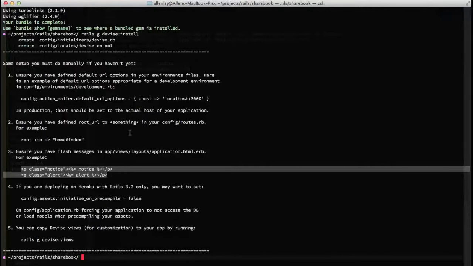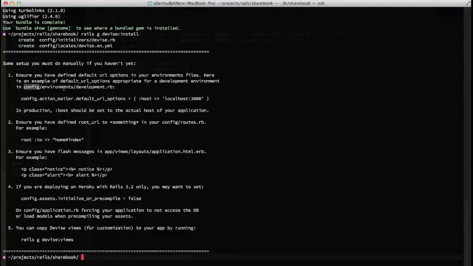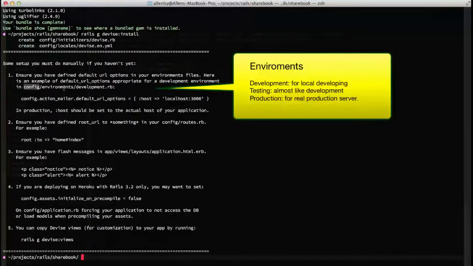So let me explain what this means. All your configuration files are stored in the config folder, and in Rails, by default we have three environments: the development environment, the testing environment, and the production environment. In development, we will use the development environment, of course.